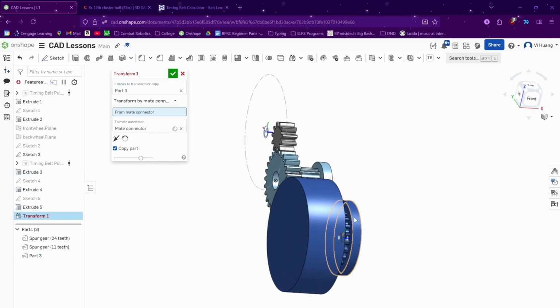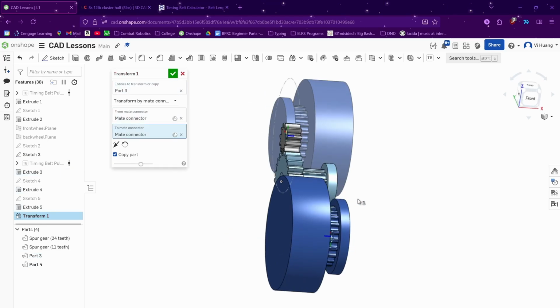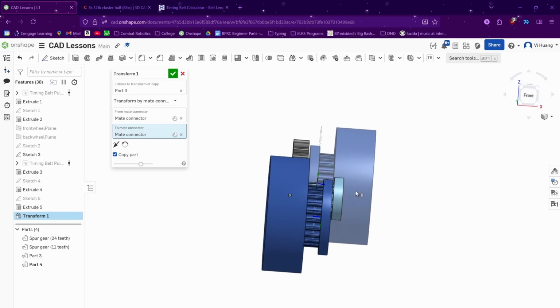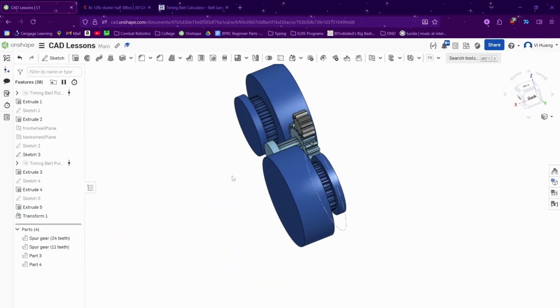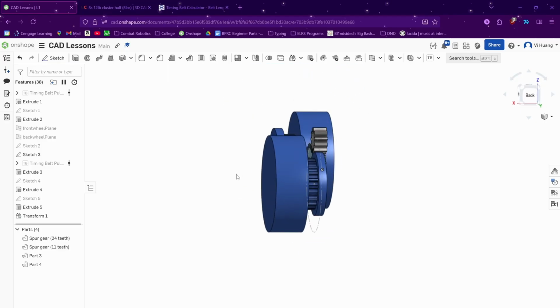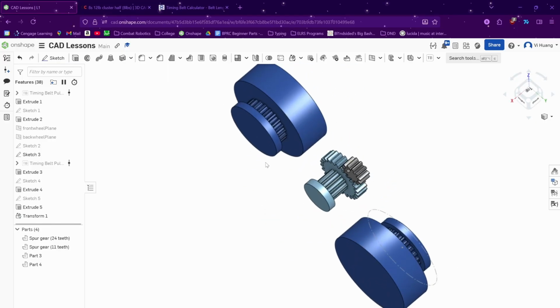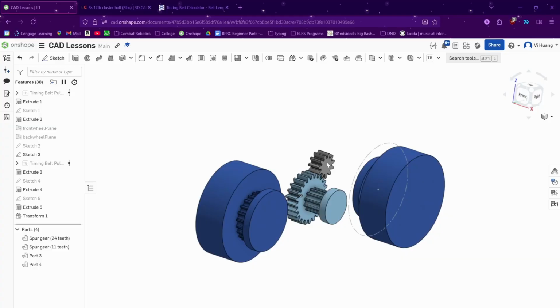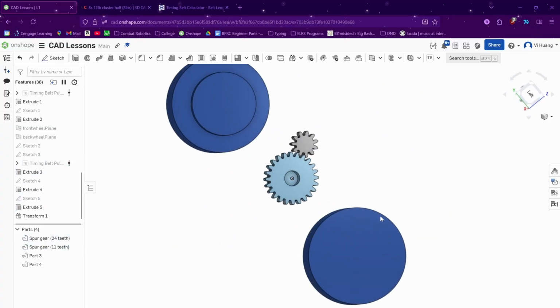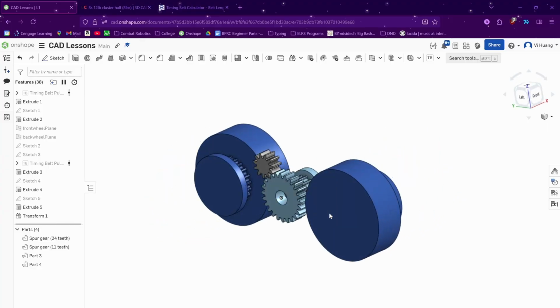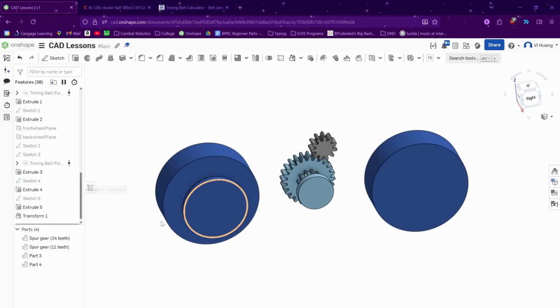You want to derive it off of this inner circle to get the correct offset. Perfect. And now these wheels are staggered. This becomes our front wheel, this becomes our back wheel. And we have our Ax Drive almost done.